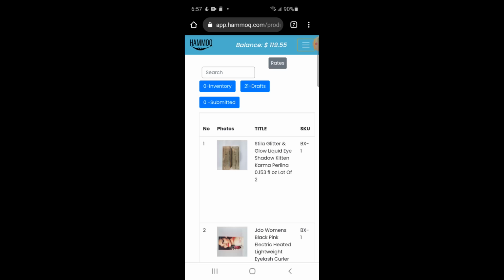You'll have the app, and I'll say this: it's not perfect every time, but it gets the job done and it does what I need it to do. They are very good with their customer service and getting back with you, at least they have been for me. There's a guy, I guess he's my VA, who communicates with me through WhatsApp. I don't have an issue with any of that.